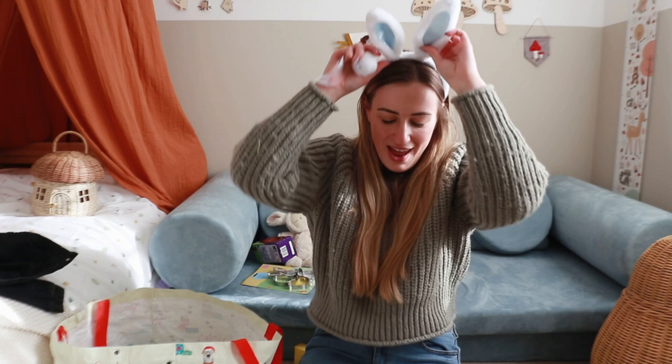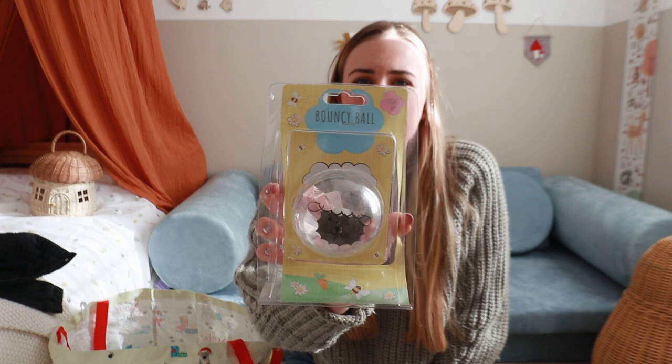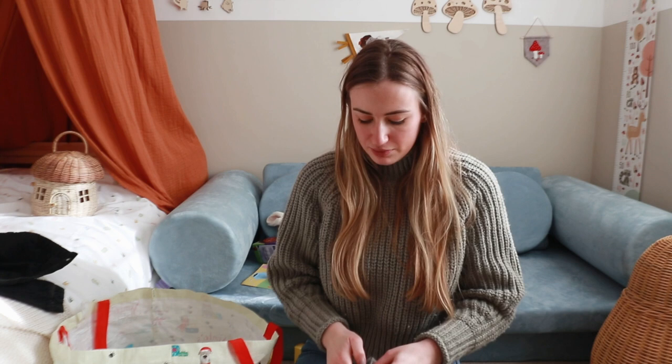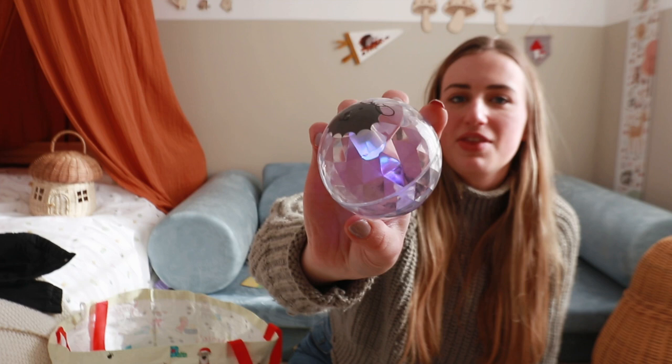So I got that. And then the next thing that I bought was this light up ball, and this is going to go down a treat with Arlo, let me tell you. It's £1, and there was an option to get a chick or a sheep. There might have even been a bunny, but I went for the sheep because I've already got quite a lot of chick and bunny bits. Ah, that's cool. So it's already got the light inside it, and when you bounce it, it lights up. So that's going to go down so well with Arlo. He loves balls. So I'm going to put that in. That's only £1. Absolutely amazing.